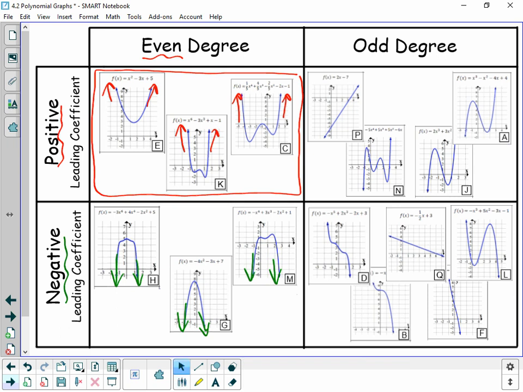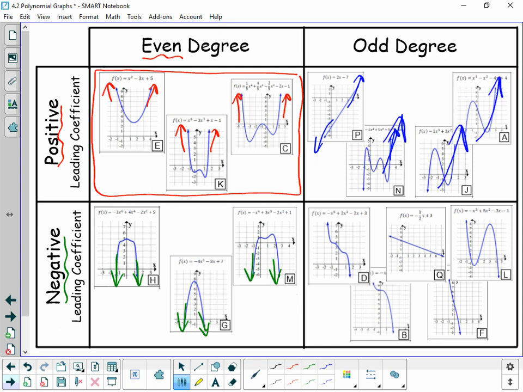For odd degree polynomials, like degree 1 or 3 or 5 and so forth, the two ends are not doing the same thing. You've got one end that is up and one end that is going down towards negative infinity. If that polynomial has a positive leading coefficient, then overall it's trending up on the right side, and of course the other side would be going downward. If it has a negative leading coefficient, it just reflects that behavior so that on the right side, these ones are all decreasing.